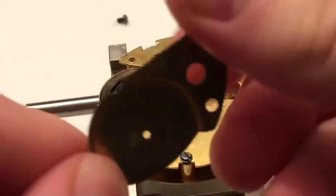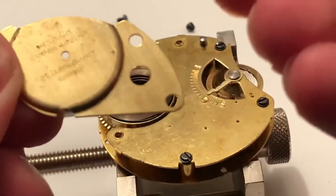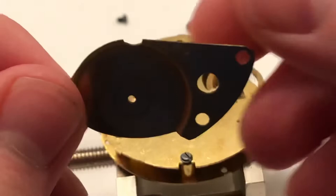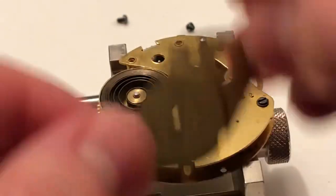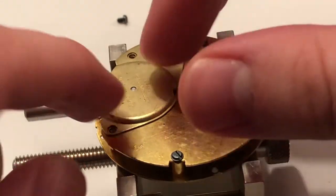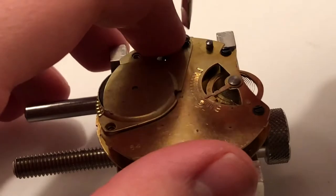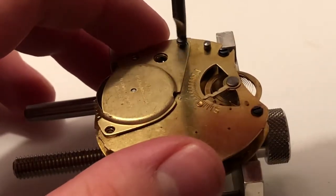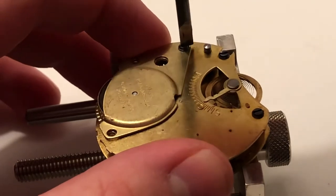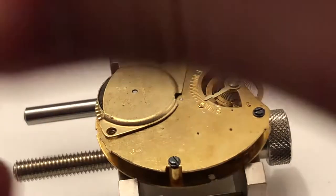We're going to grab our barrel cover, which looks okay I think. Anything coming off there? No. Looks a little grimy but doesn't feel grimy, though. This is actually really interesting — they've stamped the Westclox Canada Limited on there a different way for some reason. I'm not really sure why. I use my magnetic screwdriver just to kind of start it in there, and then grab my other actual one that fits the slot and tighten it on there like that.